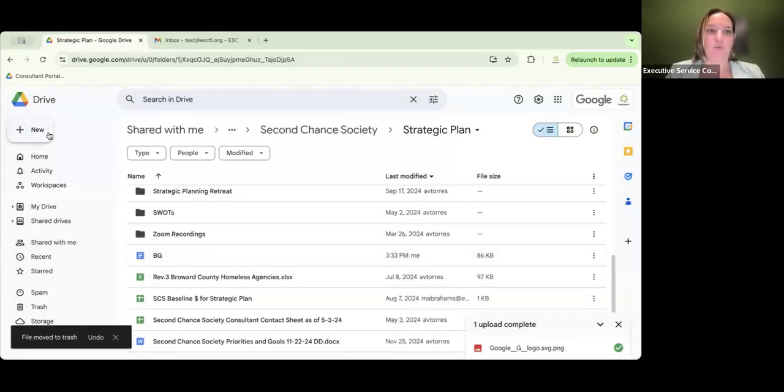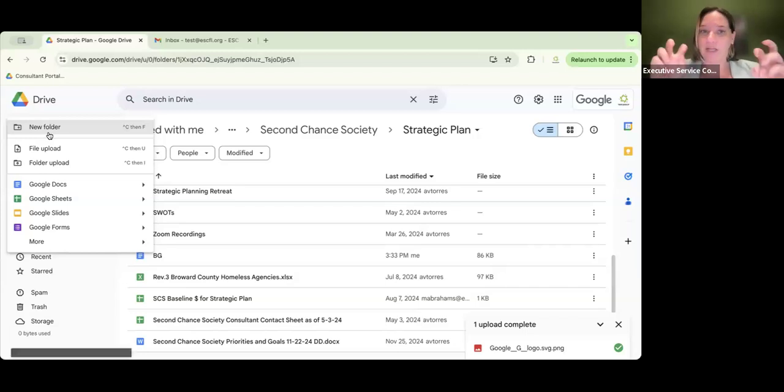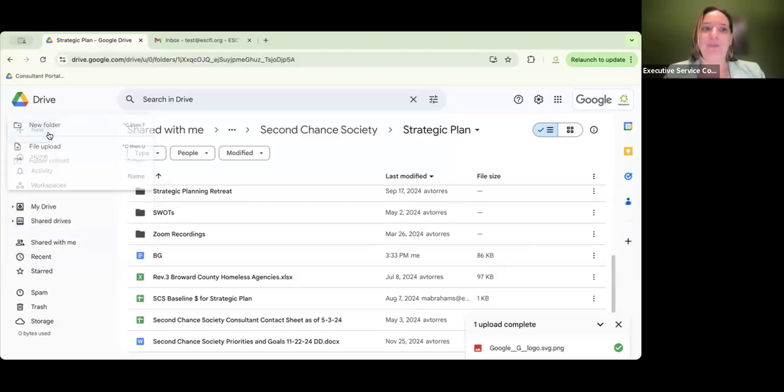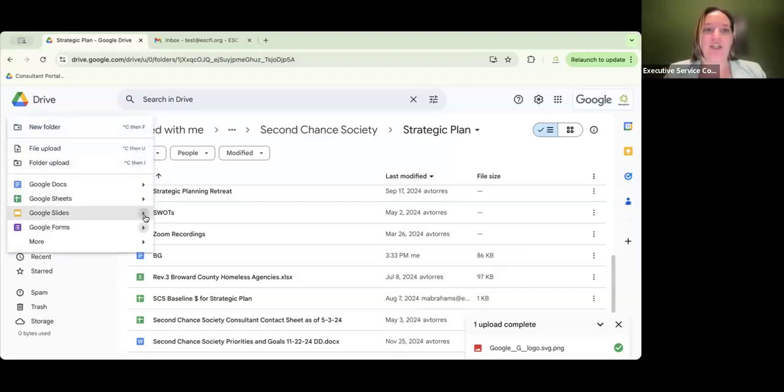And real quick, when you want to do the exact same thing, but for a PowerPoint or a Google slide, it's the same way here. You go to Google Slides, new, excuse me, too slow. Go all the way down to Google Slides. Don't click it, hover, find the arrow from a template.